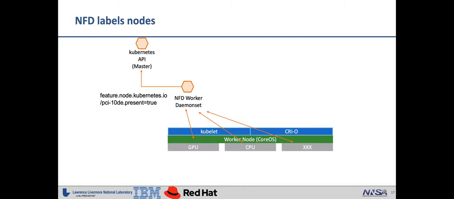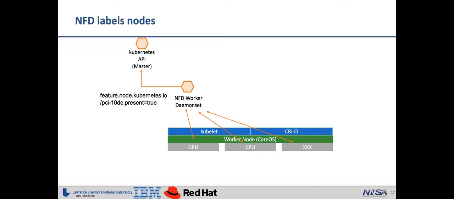Node feature discovery is one of the components that we are also integrating in the scheduler plugin that we're working on, KubeFlux. This is a different effort, not because of KubeFlux. There's a team at Red Hat that is addressing how to run as efficiently as possible and how to expose more information about the underlying resources in OpenShift to the user, so that this information can be taken advantage of. And we are taking advantage of this information with KubeFlux.